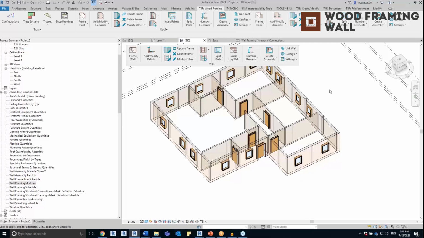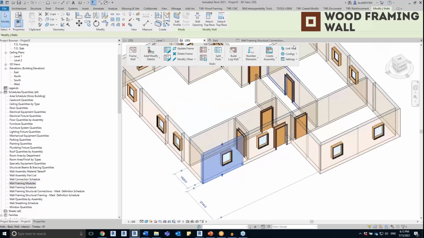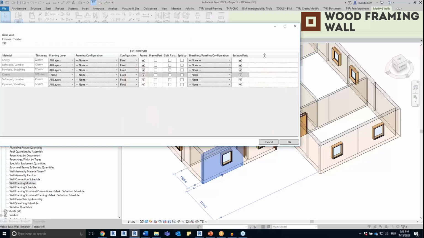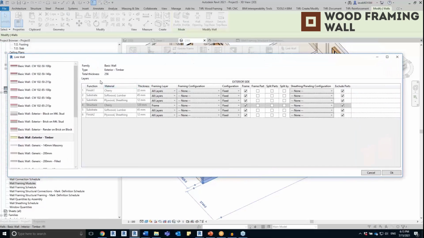And now once we loaded the families, we have the configurations, we can create a wall link. So now if I would select this wall and go to the link wall, in the first three columns, you can see the structure of the wall that was created in Revit. And now I can map a framing configuration to each layer. So first of all, I can predefine the framing layer type, and the structure of the wall will be, of course, the main frame. Then to the exterior side, I can also add, let's say, the sheathing, then horizontal nailers, and vertical siding.